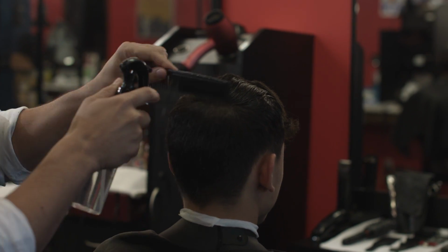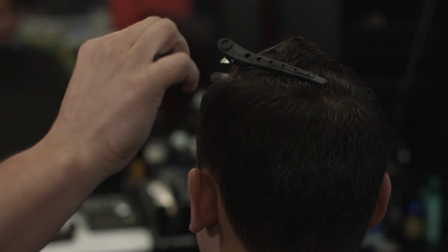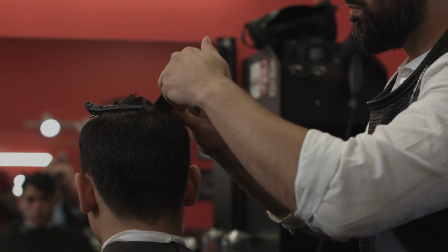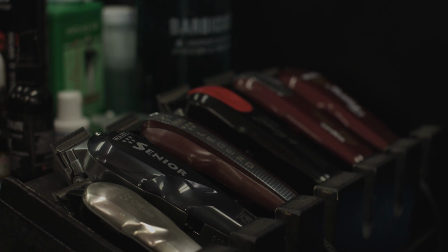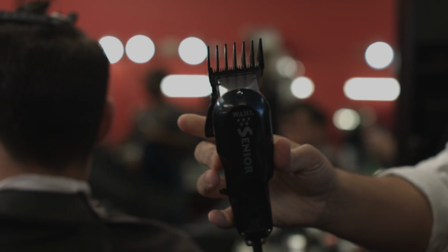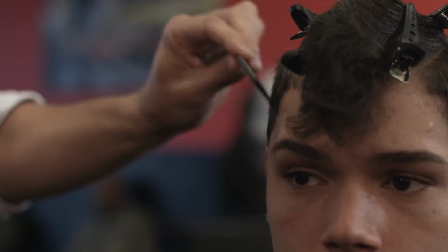To start a pompadour hairstyle, I start wetting the hair and creating a horseshoe part to start creating a shape for the haircut. Using the WAHL 5-star Seniors, attachment number 4, lever open, I start cutting hair, removing bulk, leaving weight at the parietal ridge.